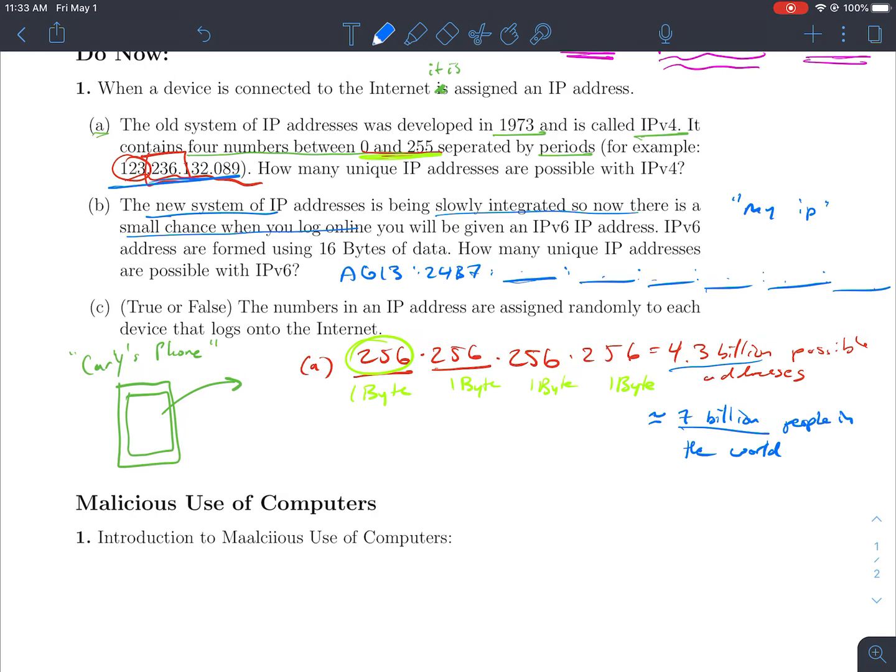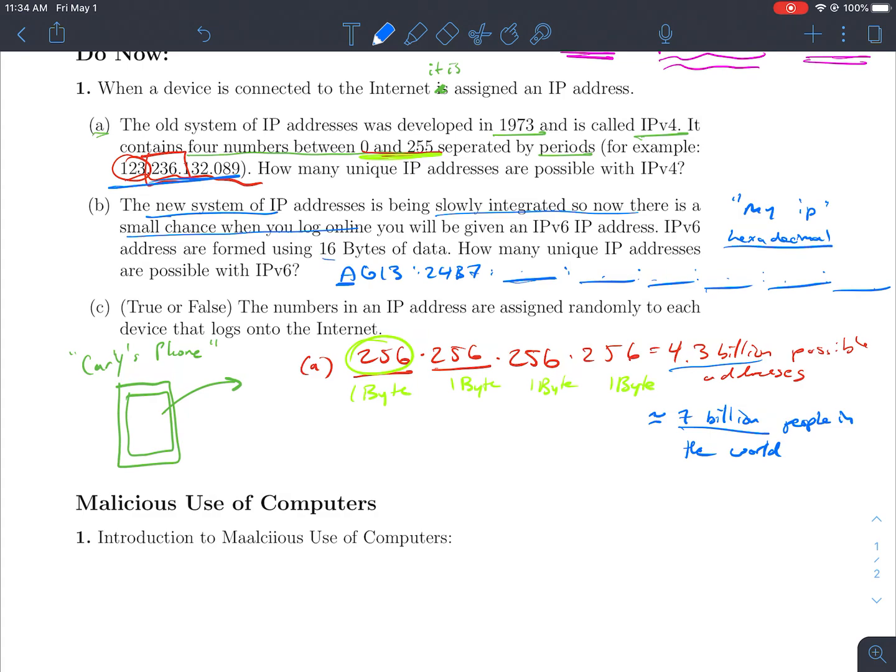So what I would say is actually, even though it looks like it has A's and G's in it, these are actually all numbers. They're in a different form called hexadecimal numbers that we're not going to have time to talk about this year. But if you're curious, you can do some more research on hexadecimal numbers. And these actually also come up in colors as well.